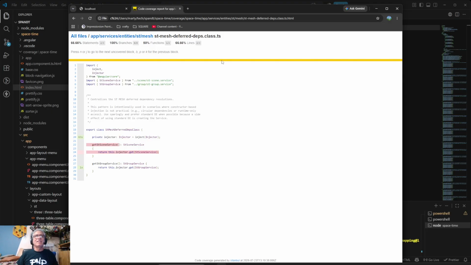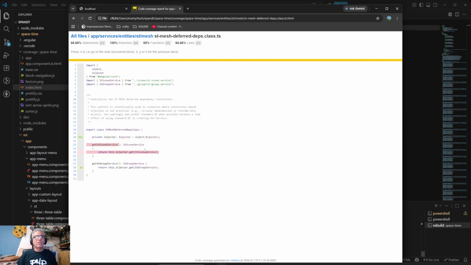This is kind of interesting because I've never really been this in touch with the architecture before, but I know that the mesh should never know anything about the scene. So we don't even want this uncovered function anymore, I don't think, but we want to double check that.